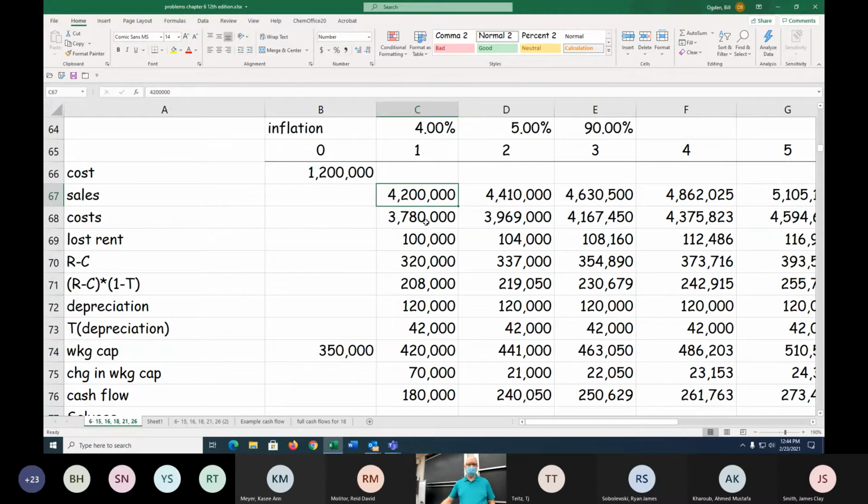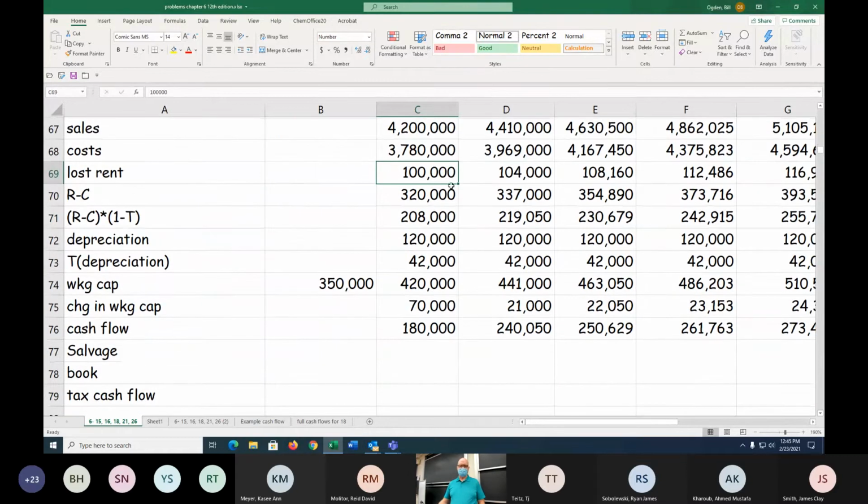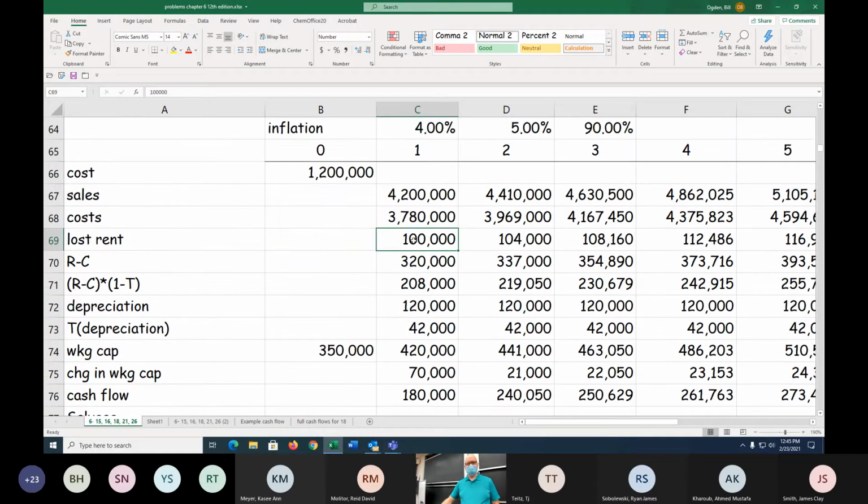So we're going to start out with $4.2 million. 90% of that is the cost. And then this is one in which we have to include the lost rent. So basically the mentality is cash flows if I do versus cash flows if I don't. And I have to give up $100,000 in order to take on this project. So you can include it here. I think I was trying to be fancy one time in my life, and I would actually not include it here, but subtract it on an after-tax basis from the end. Nah, don't do that. Just take it out of there.